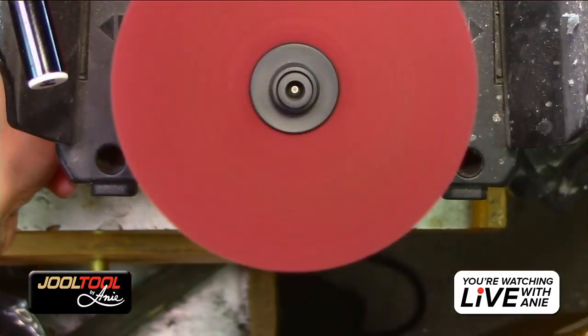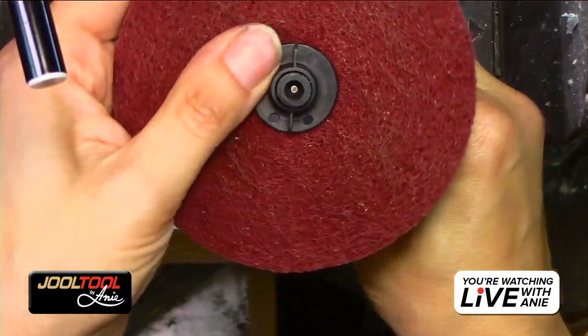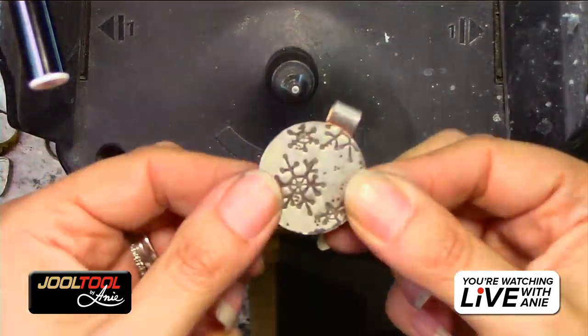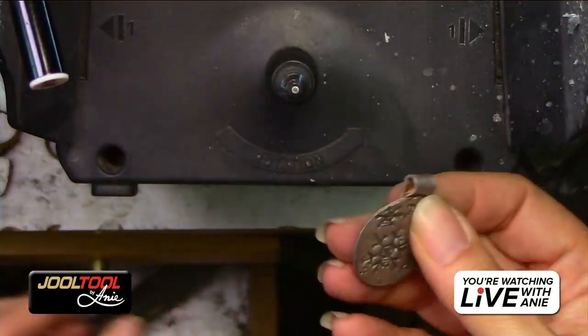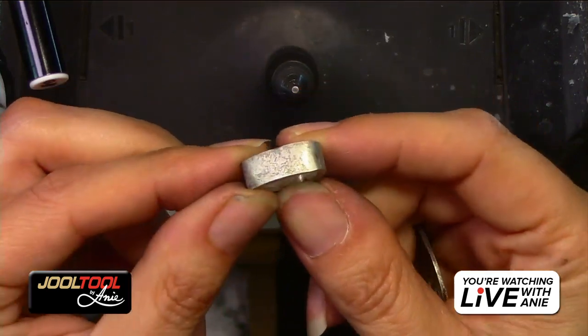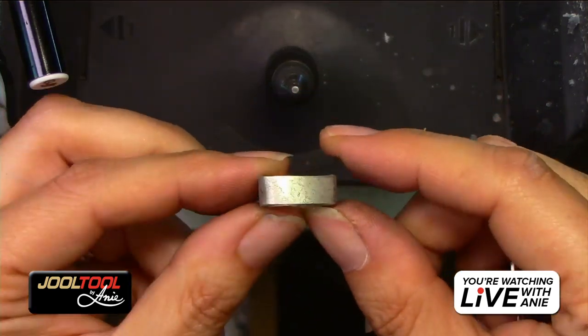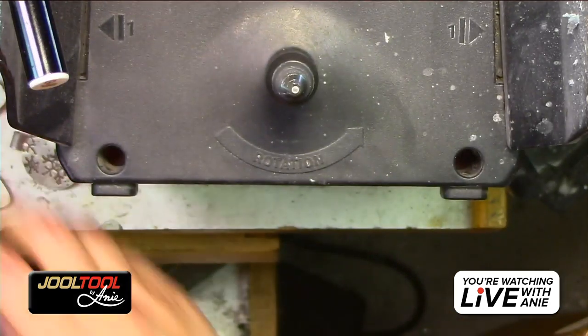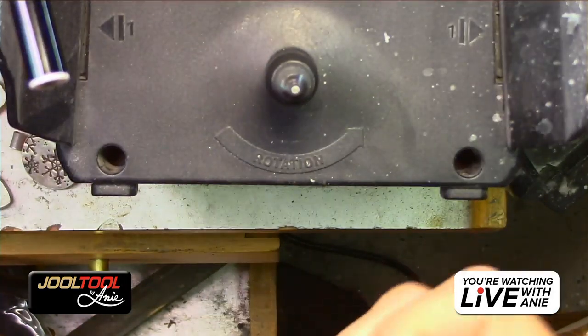But I wanted to show you guys how to clean something as nasty as this and the back of this bezel. You guys see this? This bezel is so gross. You guys see that? Just so bad. So I'm going to show you guys how to do both of those really quick.